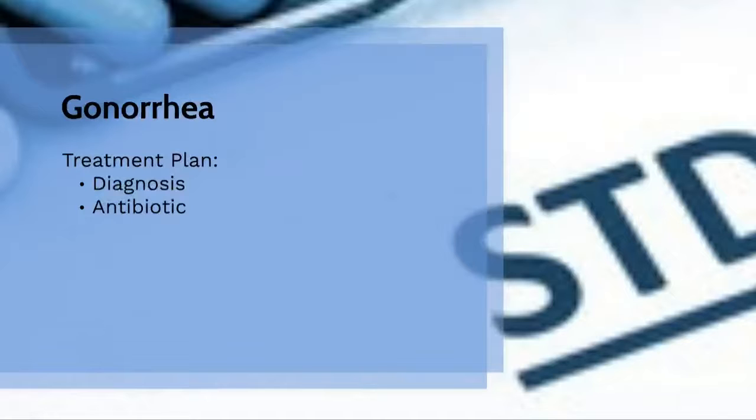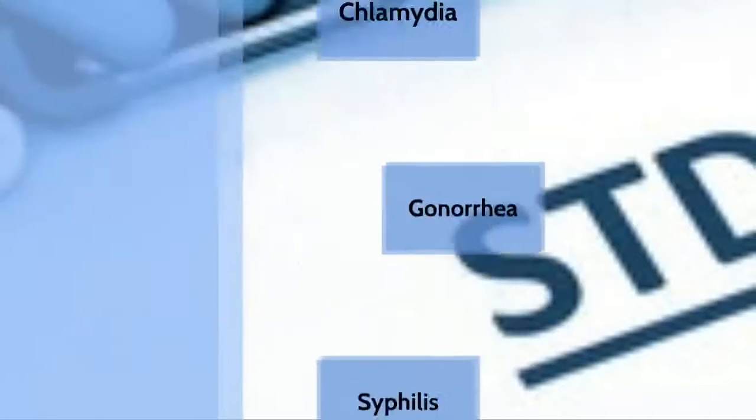To determine if a patient has gonorrhea, your doctor will analyze a sample of cells. Samples can be collected by a urine test. This can help identify bacteria in your urethra. Swab of affected area. A swab of your throat, urethra, vagina, or rectum can collect bacteria that can be identified in a lab. For gonorrhea, the CDC recommends a single intramuscular dose of Rocephin, 500 milligrams once.